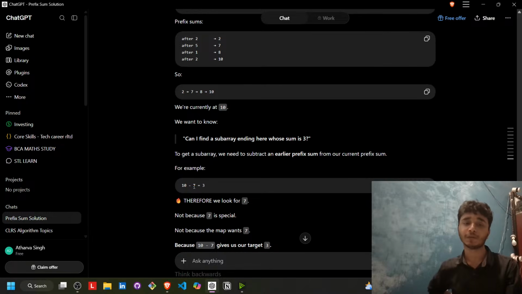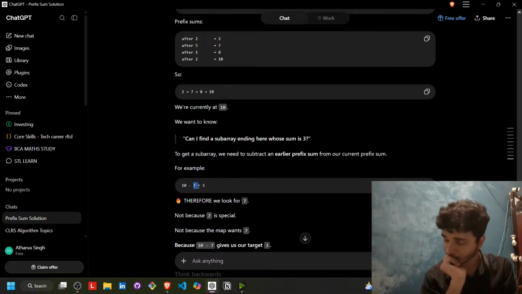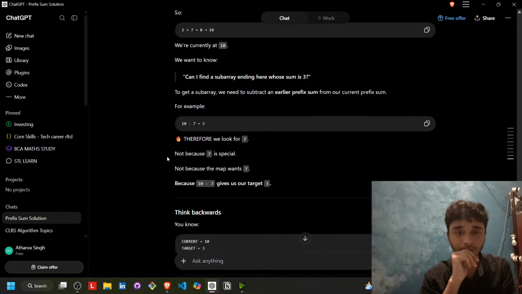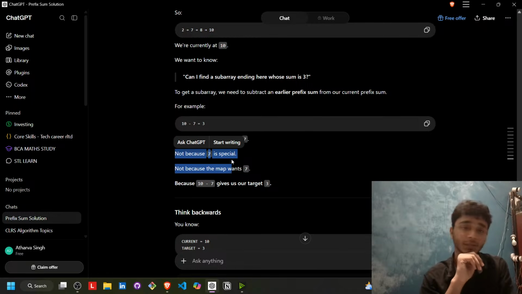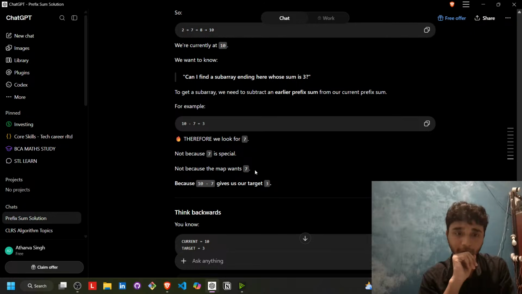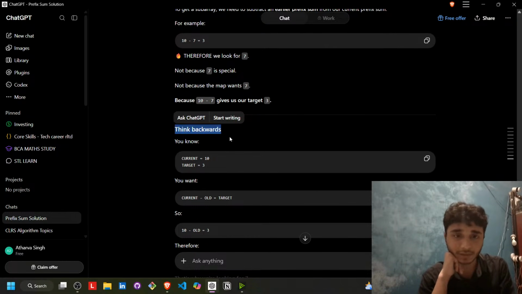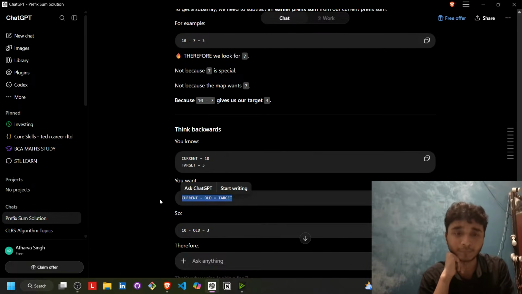If that value is present, right, that 7 is present, that means that in between, the portion will have our target sum. Not because 7 is special, not because the map found 7, but because it gives our target. Think backwards. Current minus old is target.